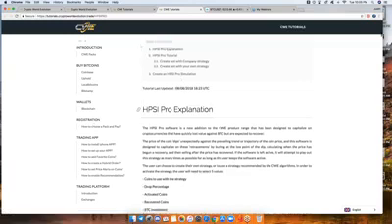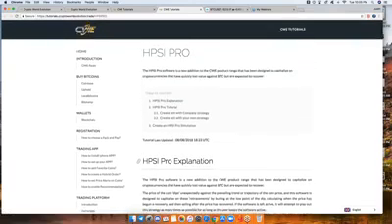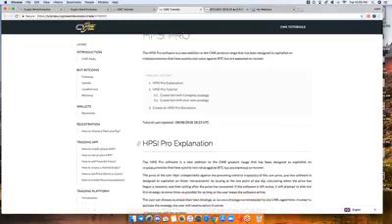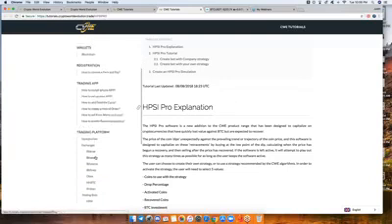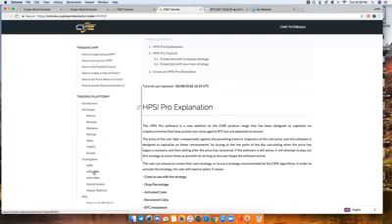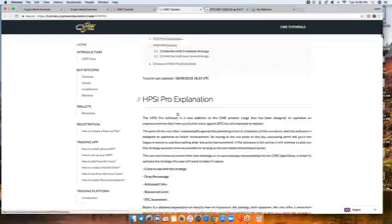Okay, so how does the HPSI Pro bot work, and how is it programmed? And I'll tell you what, there is no other bot out there like this, and our programmers did one heck of a job putting this together. Now, here's an explanation of how it works. Okay, I'm not going to read all of this for you guys. You can go ahead and just go to CWEuniversity.com. You'll be able to scroll down here and go to the trading bots, and you'll be able to see it right here on the left-hand side, the HPSI Pro. You click on that, and it gives you the explanation.